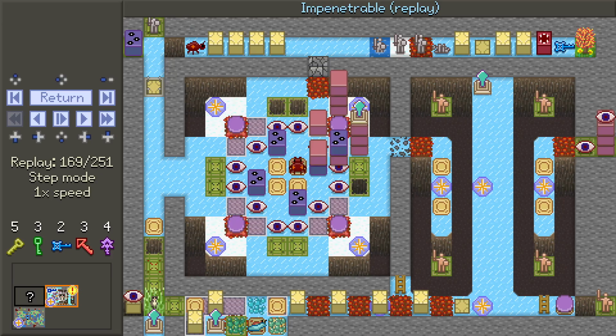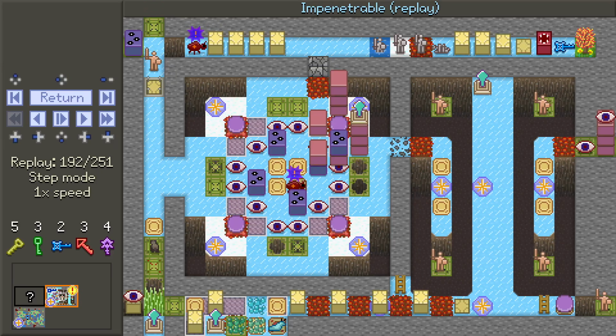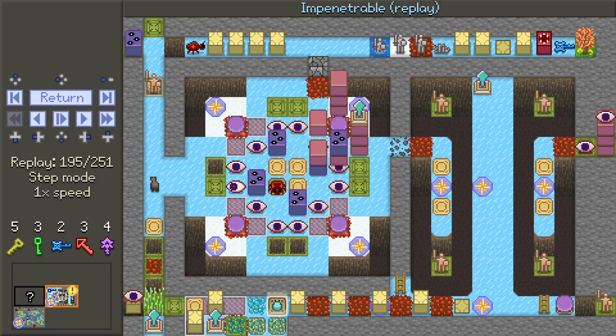I waited an extra cycle for no particular reason. I could have gone then. I waited another extra cycle for no particular reason. I could have gone then. I guess I was just watching the slug's behavior. And then the statue wakes up. Then I'm on the other side. That locks it in, letting me get up here. Okay.